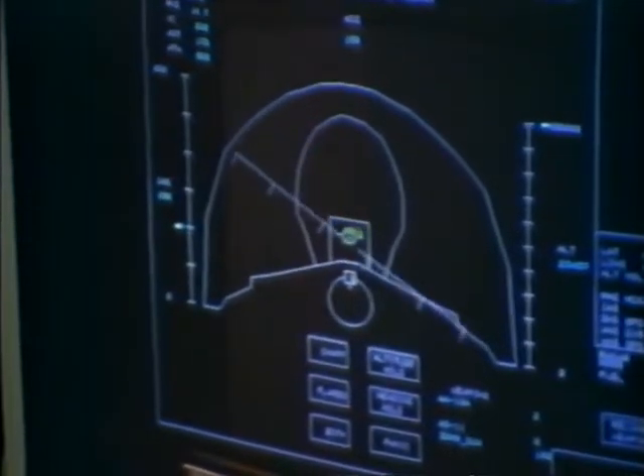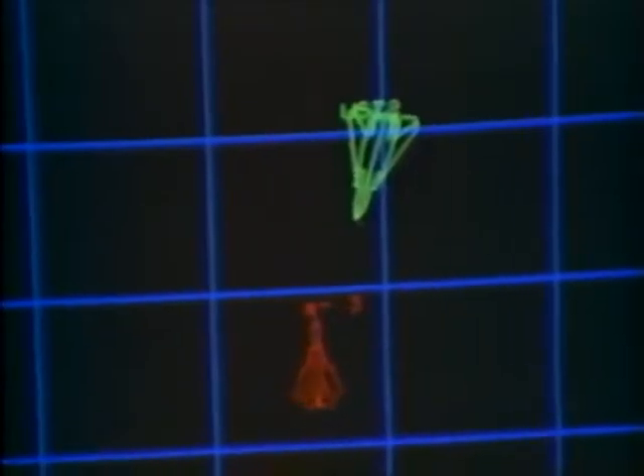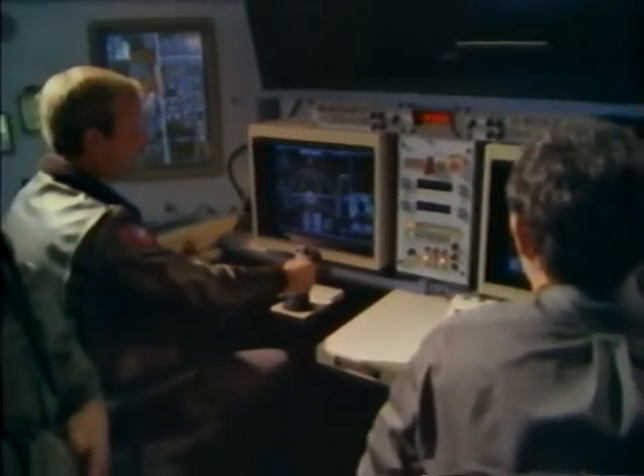The instructor's only cues are the simulated heads-up display in front of him and the tactical grid to his right. Simulator instructors are Tomcat pilots, privy to the tactics employed by trainees in the other room. Every time the trainee makes turns to gain a tactical advantage, the instructor counters with a turn of his own. On the large screen is the heads-up display seen by the trainee, who can acquire important location and targeting information while still looking at his horizon reference. Both planes are now closing at over a thousand miles per hour. Once within missile range, events unfold rapidly — the outcome is usually decided in a matter of seconds.